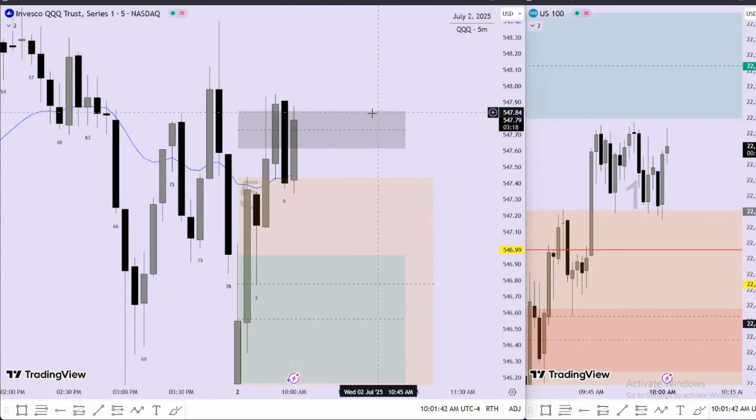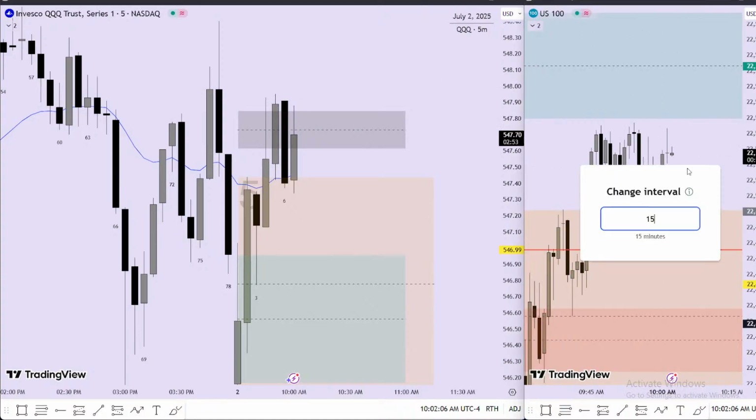Let's see. Because this is the first 5 minutes candle of the 4 hours, the hourly, the 15 minutes, it is unlikely that we are not going to. There's an 80% chance basically we were going to take out the high and the low of this candle. 80 to 70%. That's a bad follow through on a 1 minute time frame.